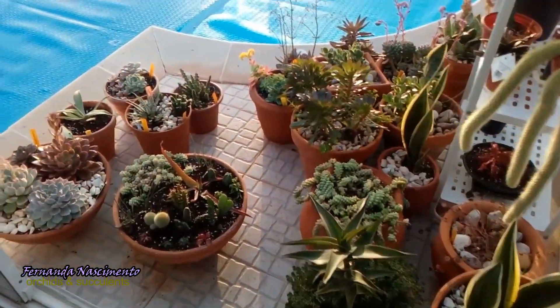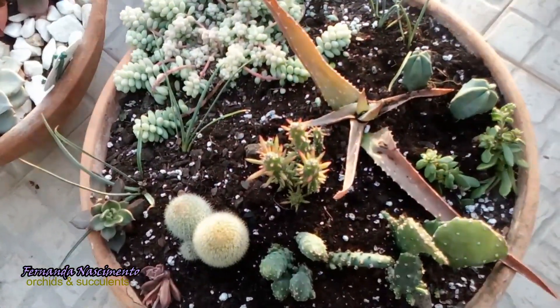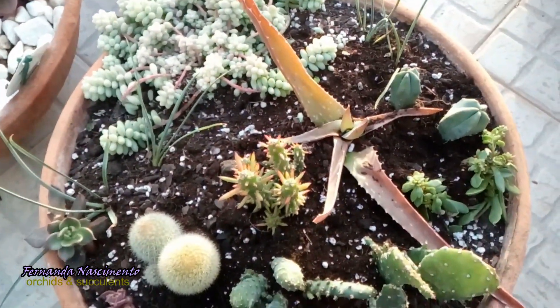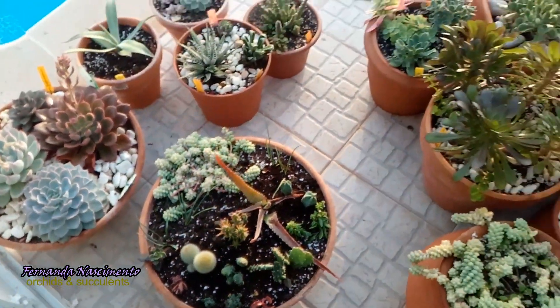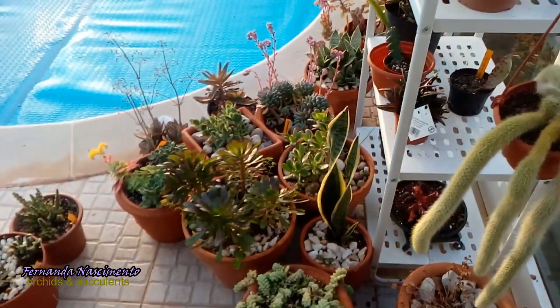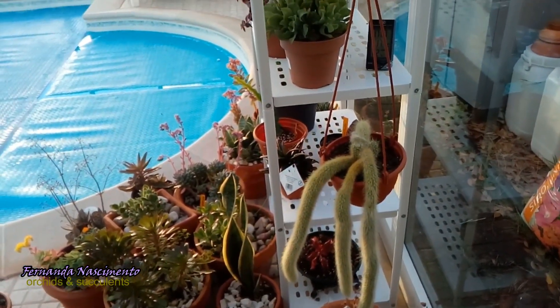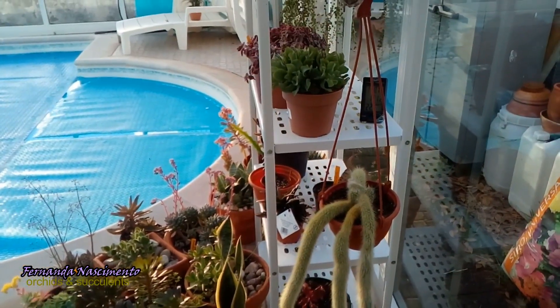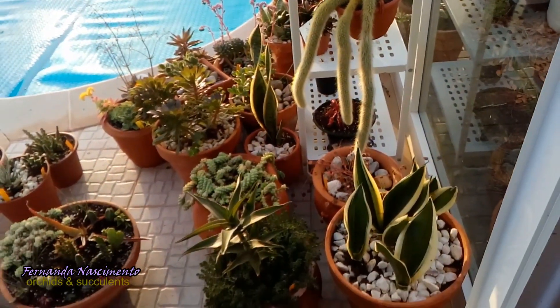I am not replacing the decoration stones, at least not just yet, as I might do some alterations here come spring. This is where this pot will stay for the moment. Major alterations will be made when spring arrives — some of these plants will be planted in the soil, others will gather in larger and taller pots outside. But we shall see when the time comes. Hope you have enjoyed this video and I'll be seeing you in the next one — bye for now!